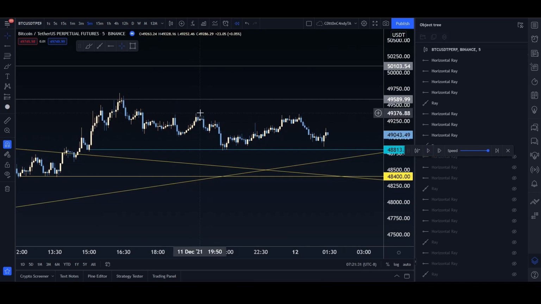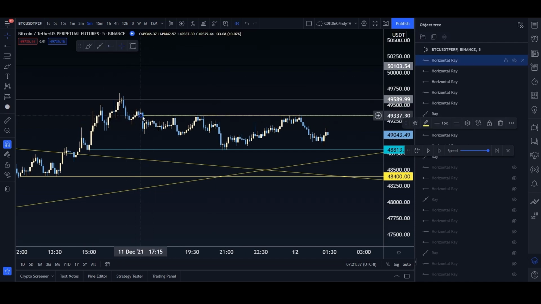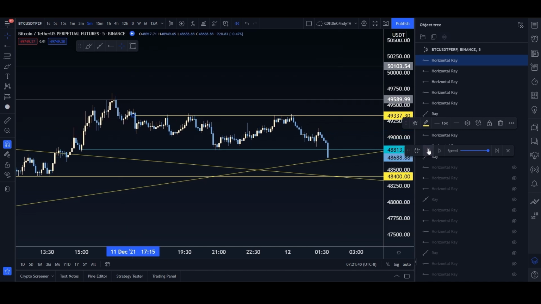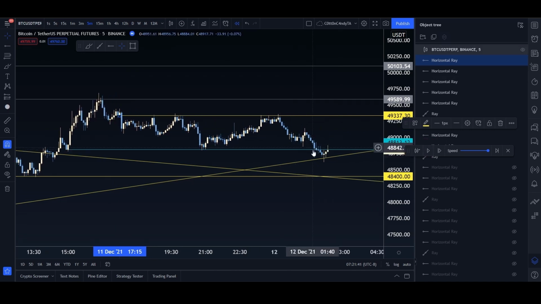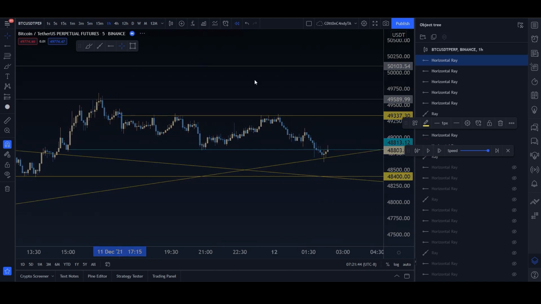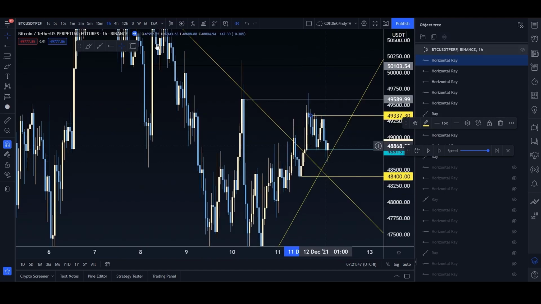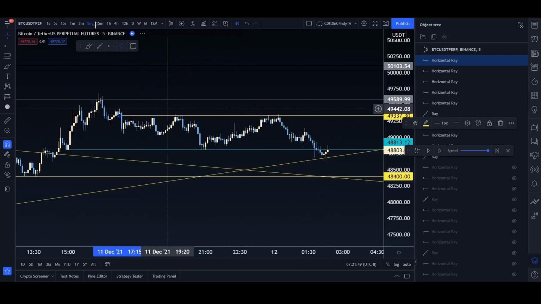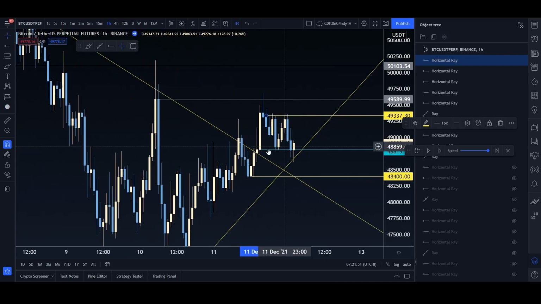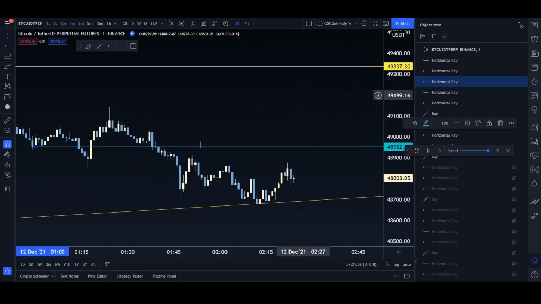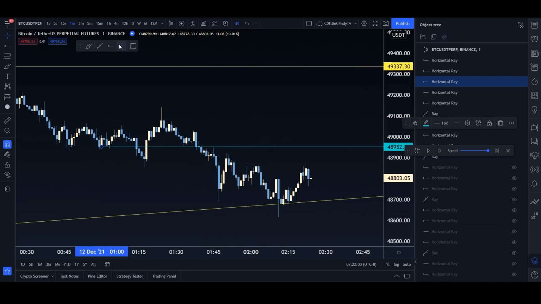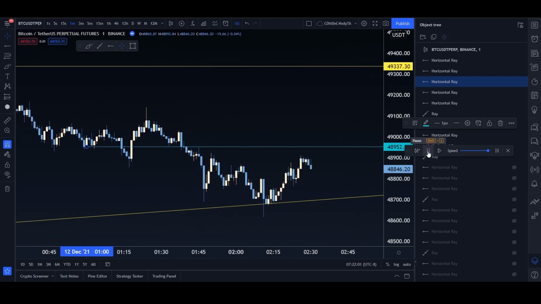Okay, what are you doing here? You're still technically laddering your move. You're still holding whatever 15-minute level here. I think this is also a 15-minute level, by the way. So whatever 15-minute level you're holding here, it attempts to create it, right? It attempts to create this as a hold level. It's right there in the moment. Trend holds it. So trend held it, meaning that in this moment, as long as trend holds, it can create this as its level. So that also becomes a target on the other side. It also becomes almost like an origin point for this thing. It almost becomes like an origin level.